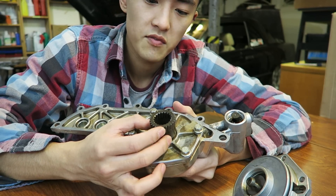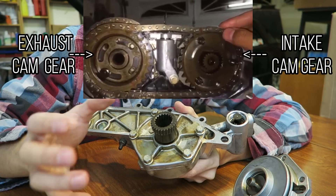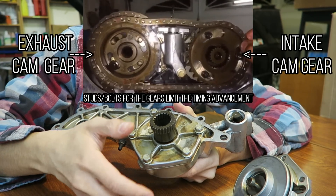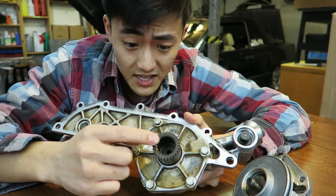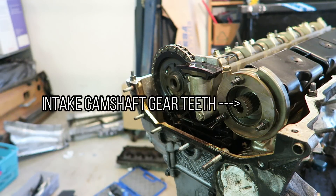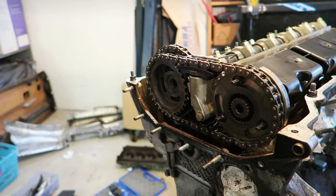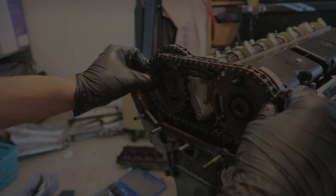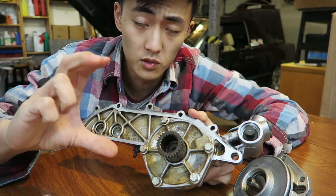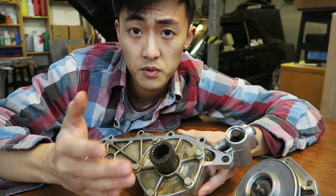If you take a closer look at the outer surface of the spline gear, the outer teeth mate to an outer gear that rotates along with the intake camshaft in unison with the exhaust camshaft — those two big gears are controlled by one timing chain. The inner teeth of the spline actually mate to the intake camshaft physically. Because this gear is of helical design with slanted teeth in opposing directions, as it pushes in and out it physically rotates the intake camshaft independently of those two larger cam gears already timed in unison. BMW came up with the double vanos system later to provide independent control over exhaust camshaft advancement as well.